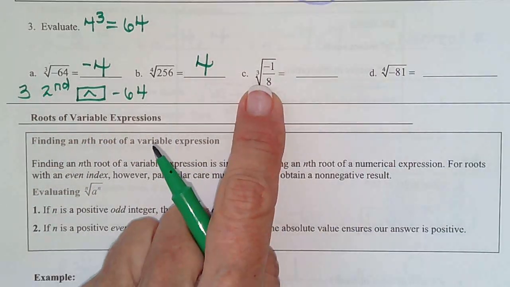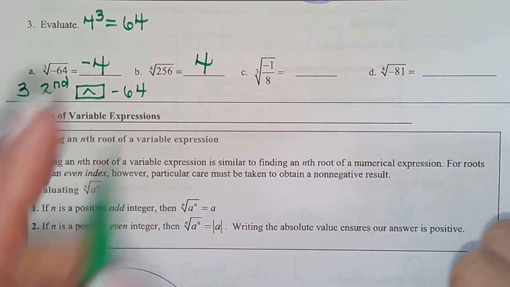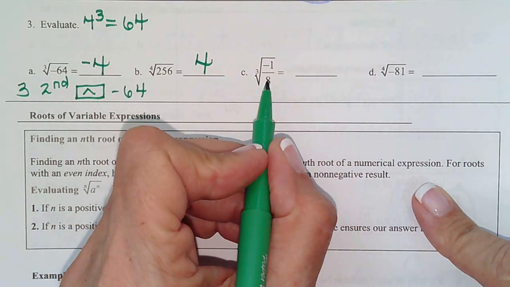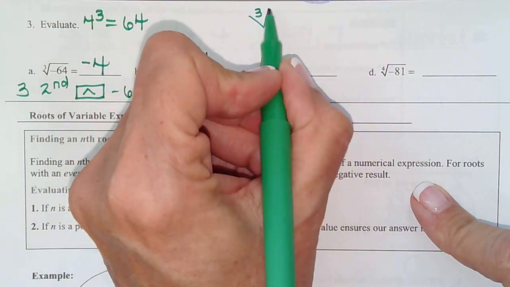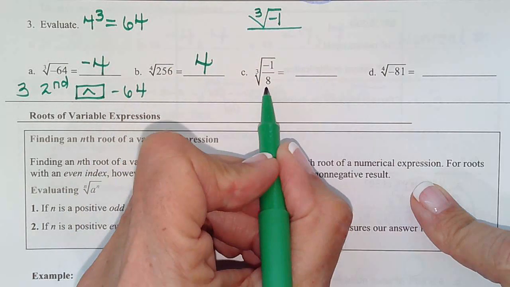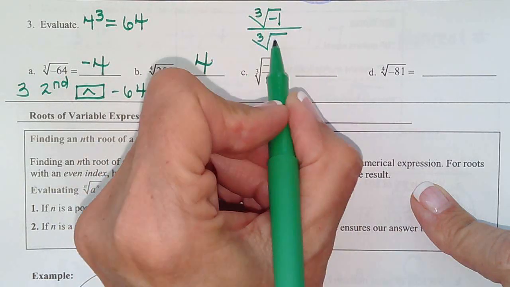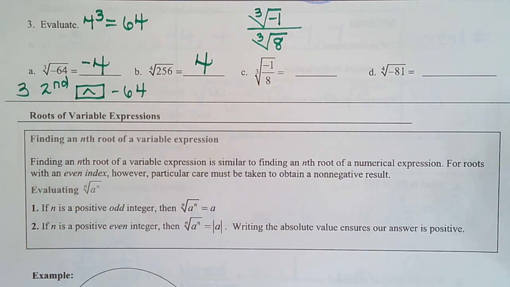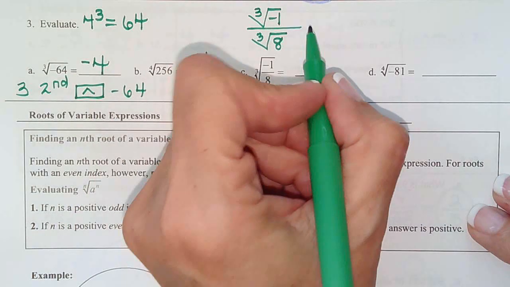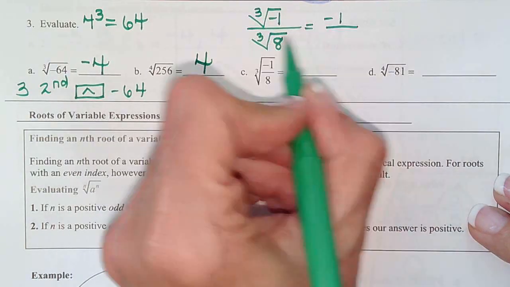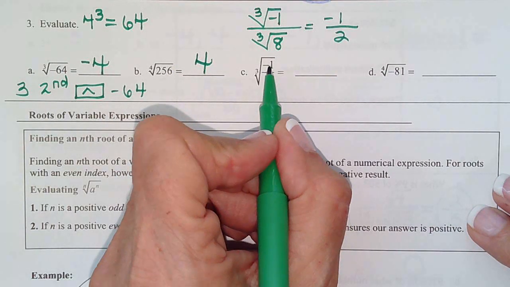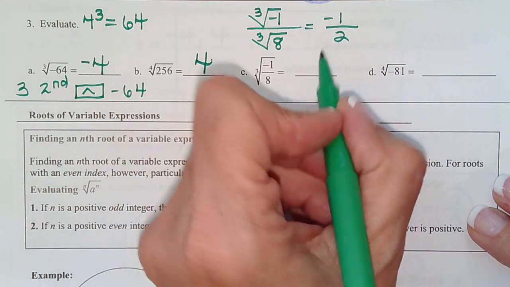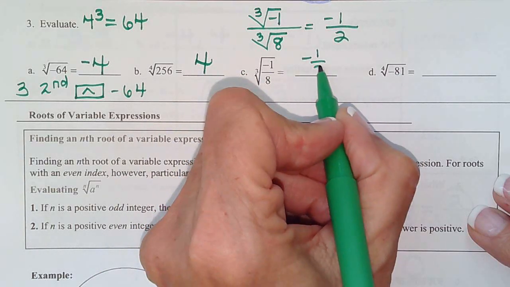Okay, this one we should be able to do by hand. I think we have this one under control. So remember how I said when it's a fraction, divide it into 2. So it's the cube root of negative 1 over the cube root of 8. So cube root of negative 1 times negative 1 times negative 1 is negative 1. And 2 times 2 times 2 is 8. So remember when I said if you have an odd index, if there's a negative underneath, your answer will also be negative.